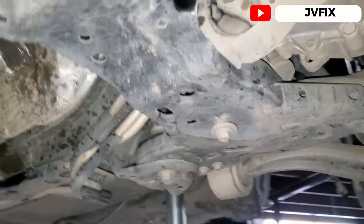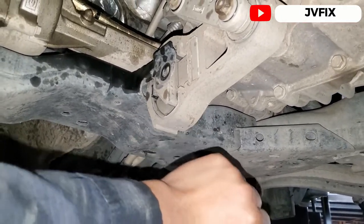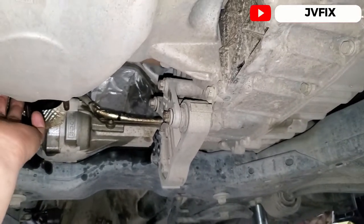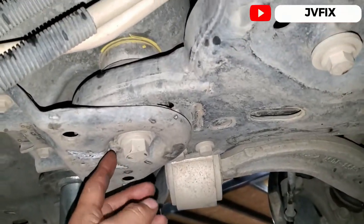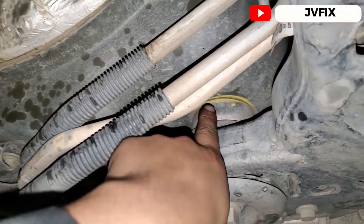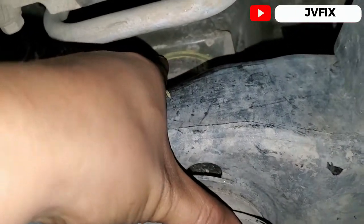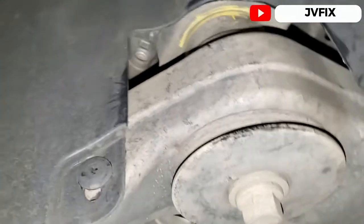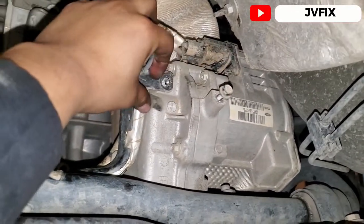To remove this rack and pinion, we have to lower the subframe. We also have to get loose the engine-transmission support — you don't have to hook anything on top of the engine. The thing is going to be hanging there, held by the two mounts up top. We're not going to remove it all the way down. I've marked these bushings on the subframe so when I put it back it will be close to the same position.